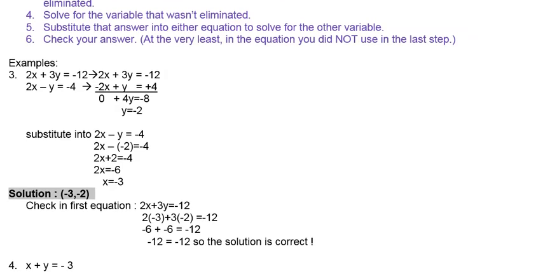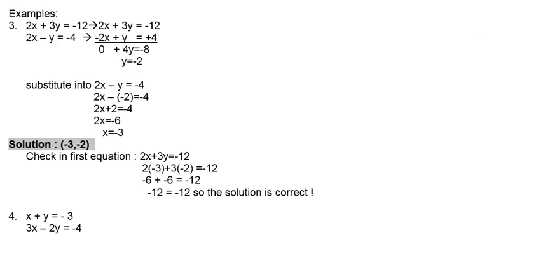Okay, so that one we already had our x matching up. What do we do if the x or the y doesn't match up? Here we have 1x, 1y, and 3x, and 2y. So nothing matches. So we need to make one of them match. And in this case, I can multiply my top equation by 3 if I want my x's to match, or I can multiply my top equation by 2 if I want my y's to match. So I'm going to pick the 2. So I'm going to take that whole equation and I'm going to multiply it by 2.